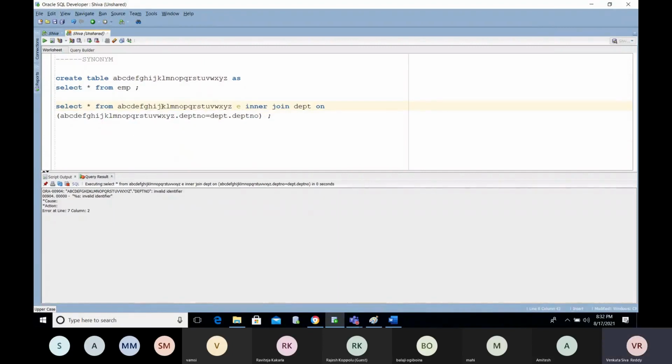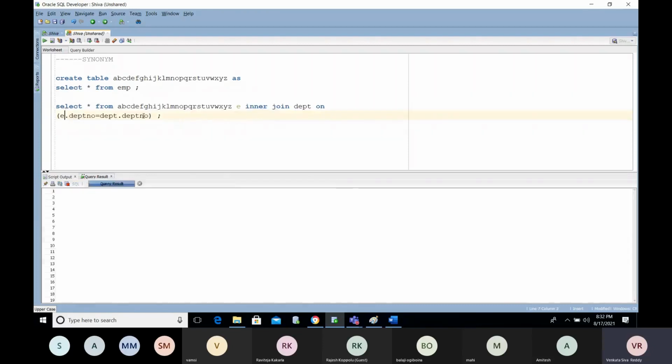The query will now understand select star from E inner join with the DEPT, not with A, B, C, D, E, F, G, H like that. Got it? So now we need to mention it like this.